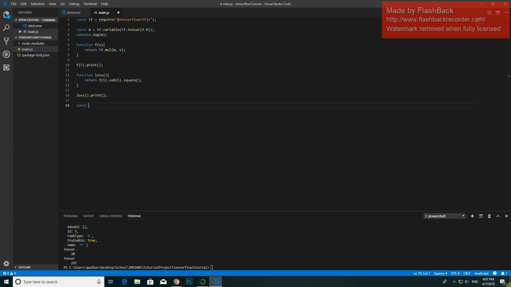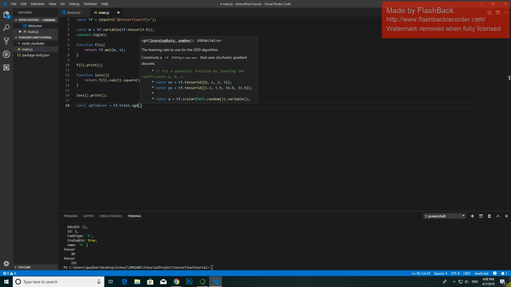Create an optimizer object using stochastic gradient descent to help train your neural network. Set the training rate for your optimizer to 0.01.